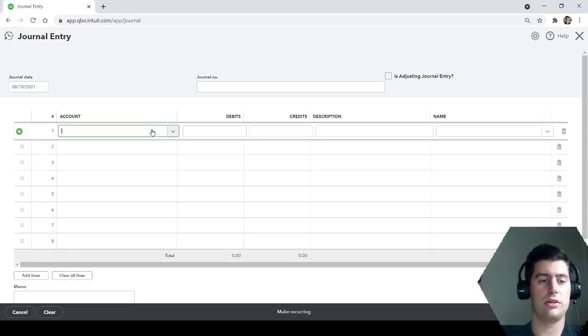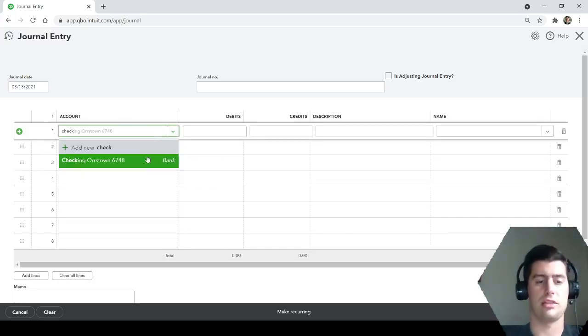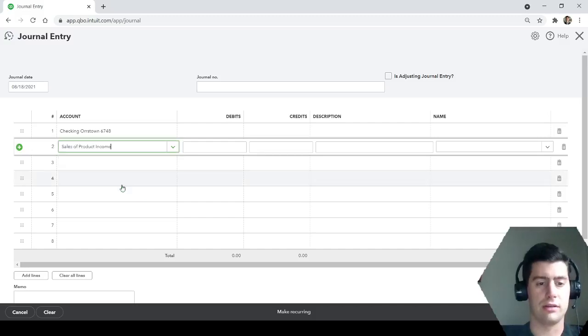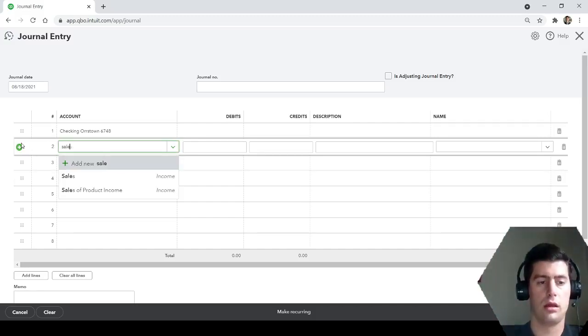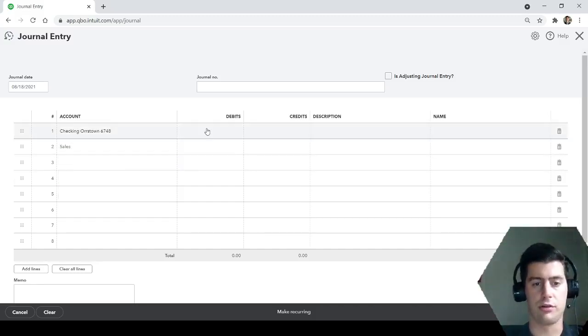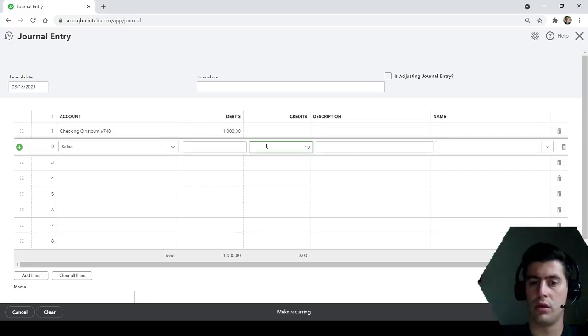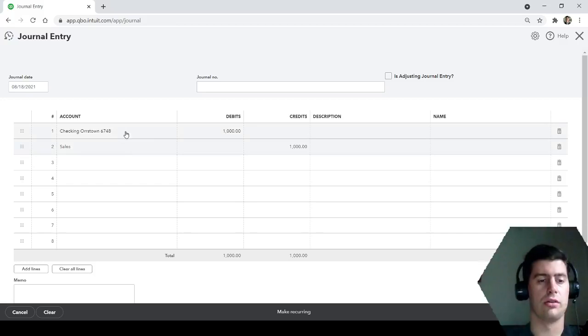Here's what happens typically whenever you make a sale at any other company, if you're not using factoring. It'll just look like this. Very straightforward. You don't even need to do a journal entry because it's just one debit, one credit. So a debit to your checking account and a credit to your sales. Revenue goes up, checking account goes up, super simple.